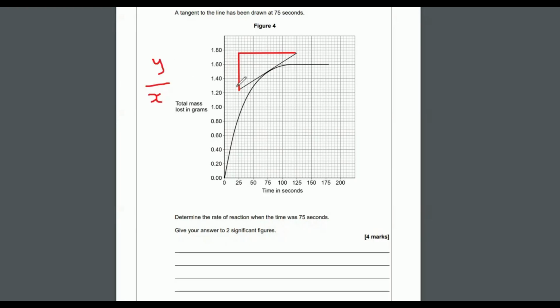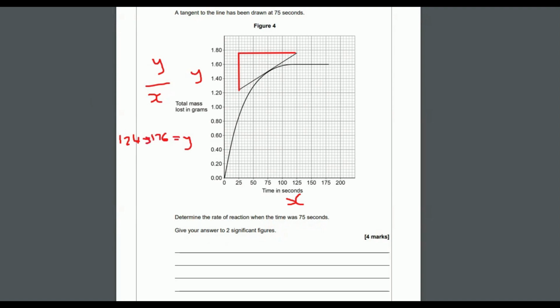So the difficulty, why this is 4 marks, is because each square on the y-axis and x-axis equals a different number. So if we look at the y-axis, there is 0.2 between each 1 centimeter square on the graph. And then each baby little square, the smallest square on the graph, is equal to 0.2 divided by 5, because there's 5 small squares between the measurements. So each small square on the y-axis is worth 0.04.